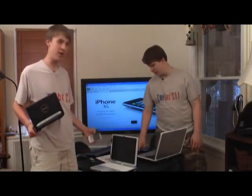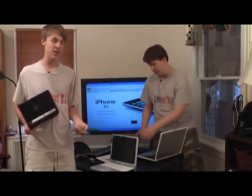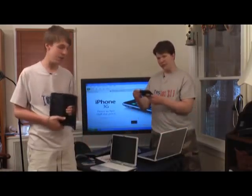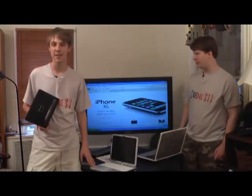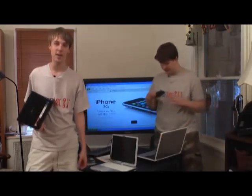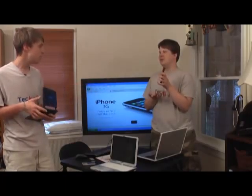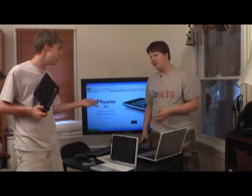So from when you first want to turn it on to go to a website, this is pretty fast. This you still want to boot up, but computers like this, you'll probably put it on hibernate or standby or turn it off every time you're not using it because the battery drain is so high. Well, this is pretty slow to boot. It takes at least a couple good minutes, and then you just lock it and slide it in your pocket when you're done.